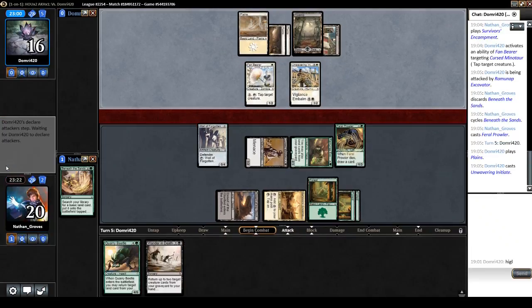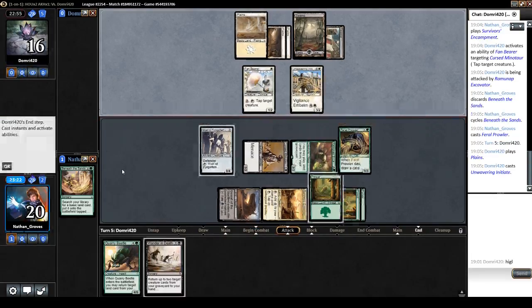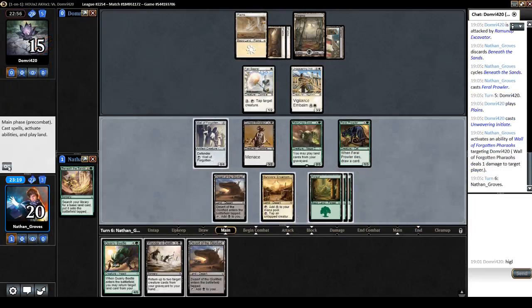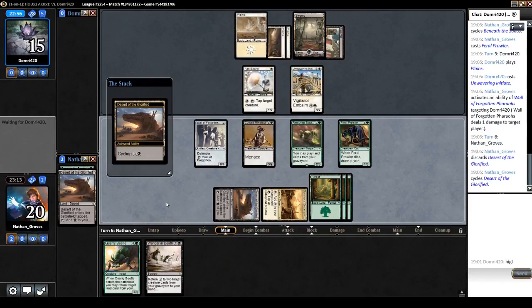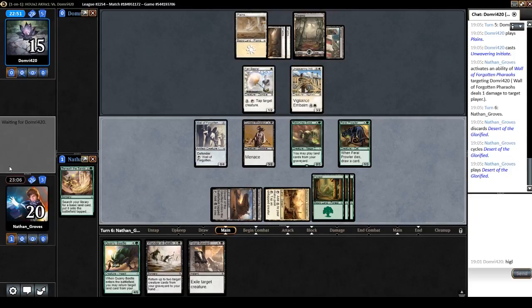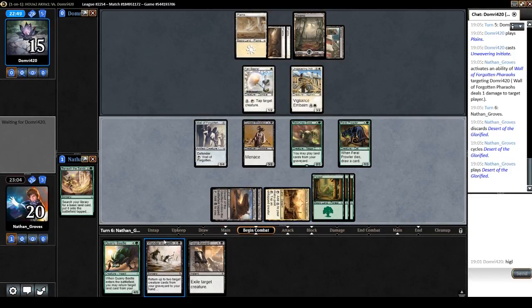Okay. Watch this value. Watch this value. Boom. Got my value out of him. I am winning now. Oh, man. It's like drawing a card. It's like drawing a card. I'm tapped out of black, though. That's not the point.